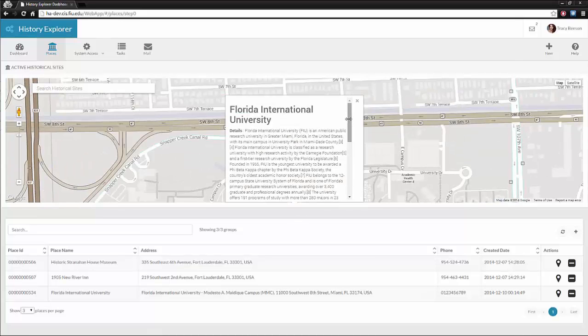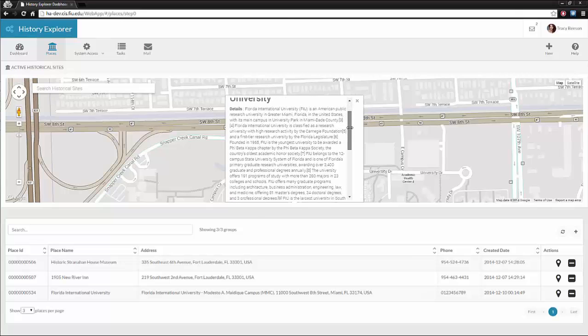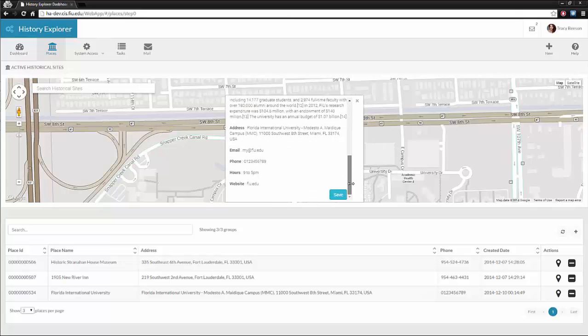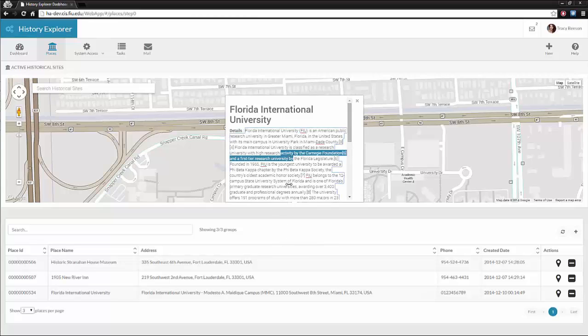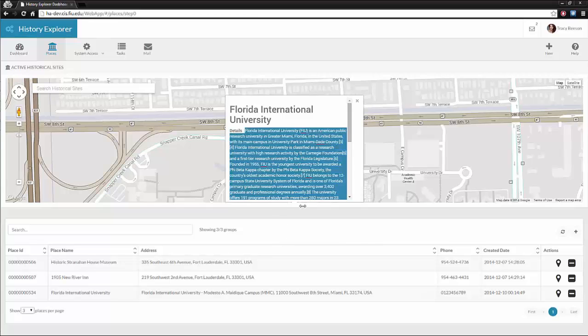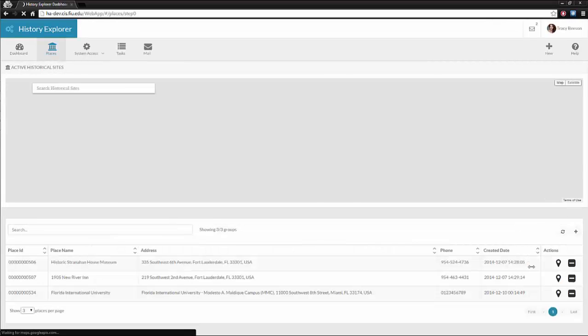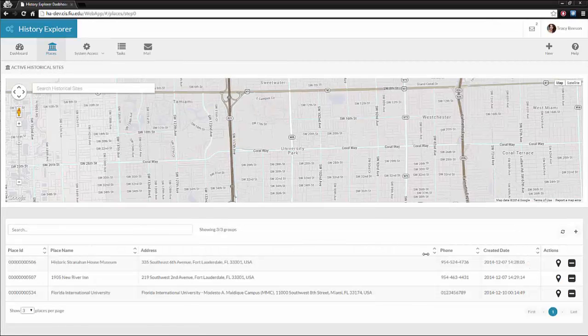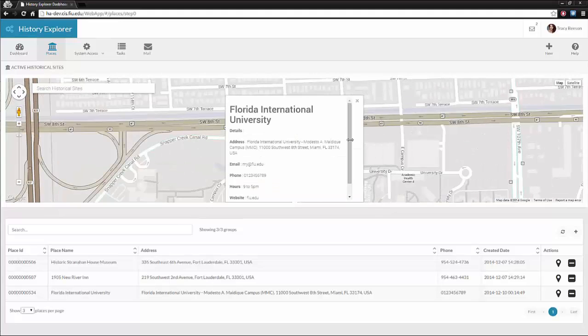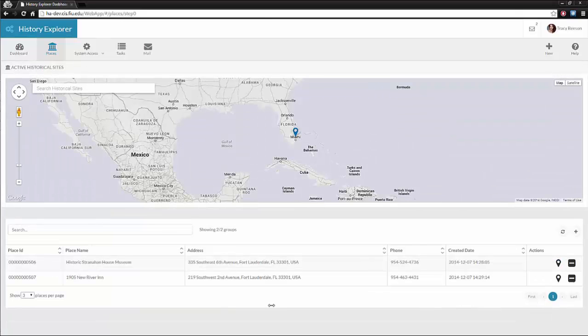We click on the second marker, and we see all of the information that we filled out. So let's say that these details are actually inaccurate. So I'll delete them. I save, and then I verify that the place was actually updated. And it was. But now I want to delete the place. So I simply go to the corresponding deletion button. I click on it, and the place is gone.